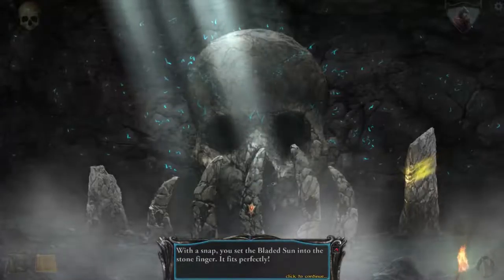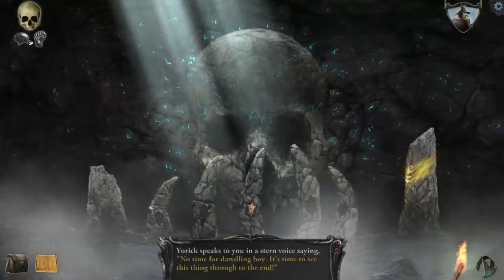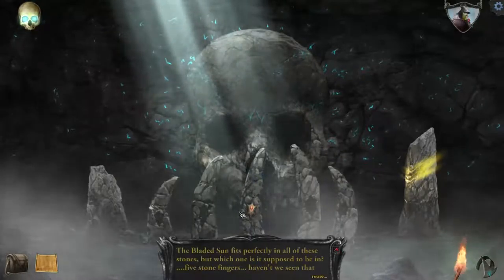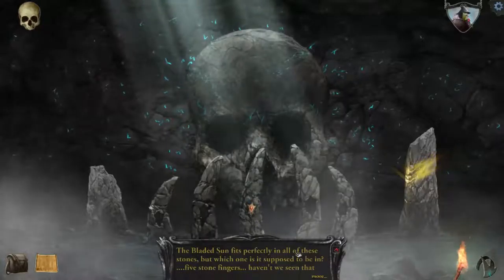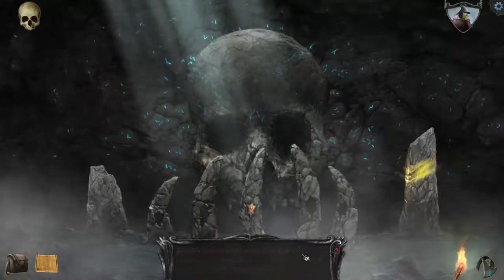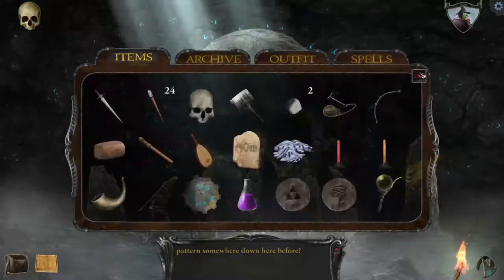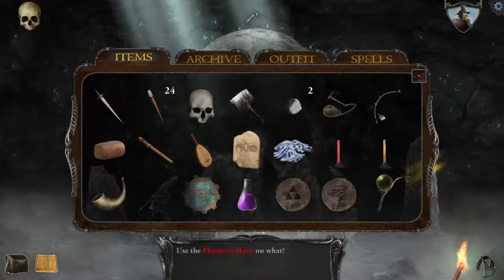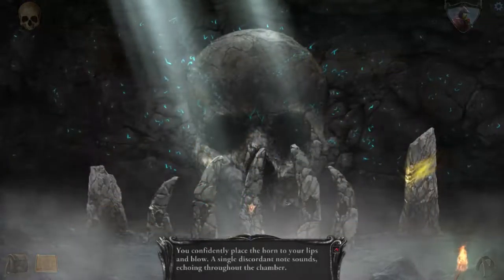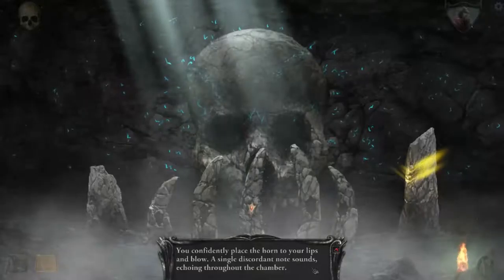Okay, that one I would never have guessed either. What does Yorick have to say? The bladed sun fits perfectly in all of these stones, but which one is it supposed to be in? Five stone fingers. Haven't we seen that pattern somewhere down here before? Yeah, I would never have guessed this. You have to blow the platinum horn after putting that in there. Why would I have thought of that?